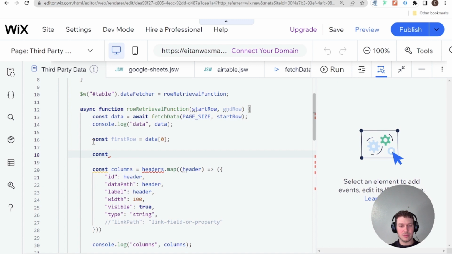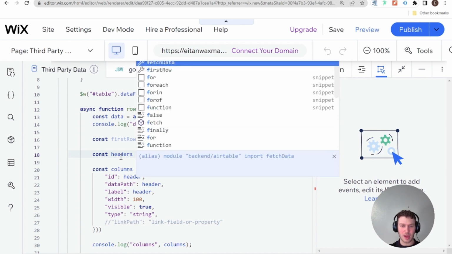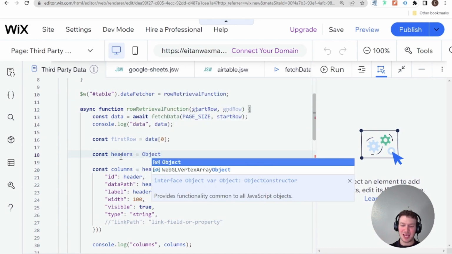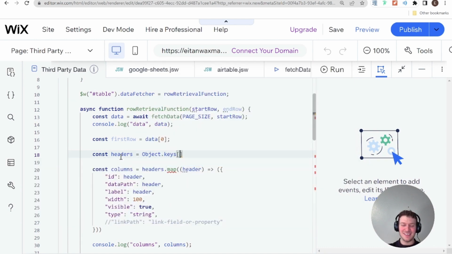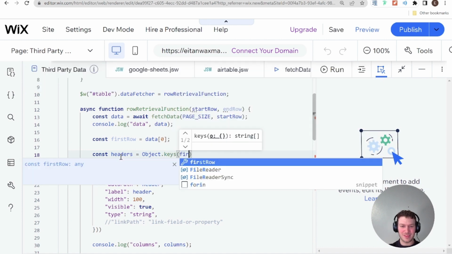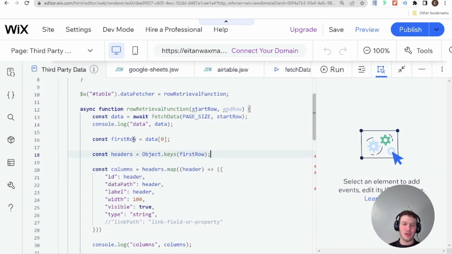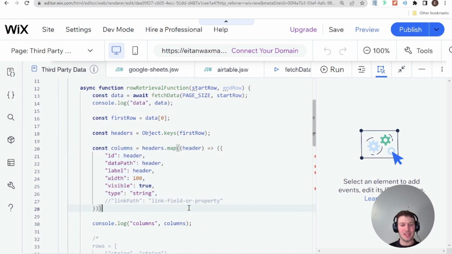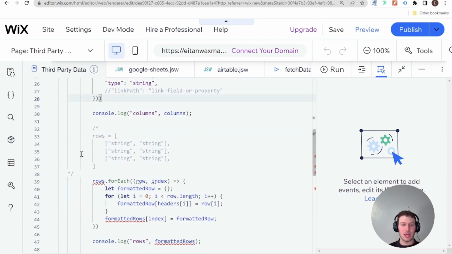Const headers equals, first row, Object, it's coming back to me, Object.keys first row. So basically this takes all of the keys of this object and turns it into an array called headers, and then we can use this map that we already have set up over here. So excellent, less code that needs to be changed. And then we log the columns.